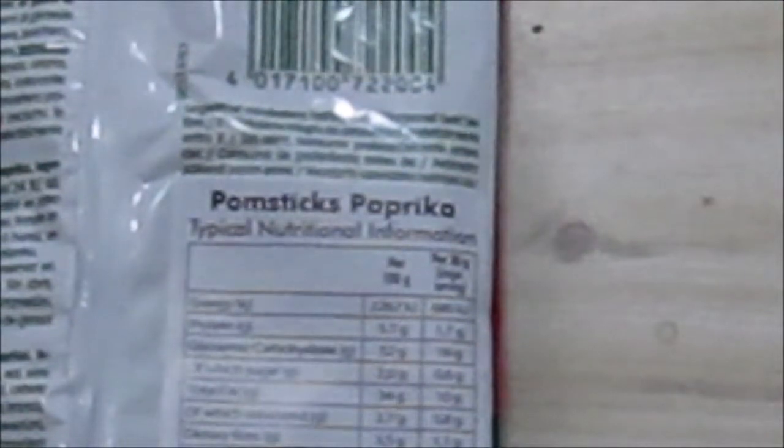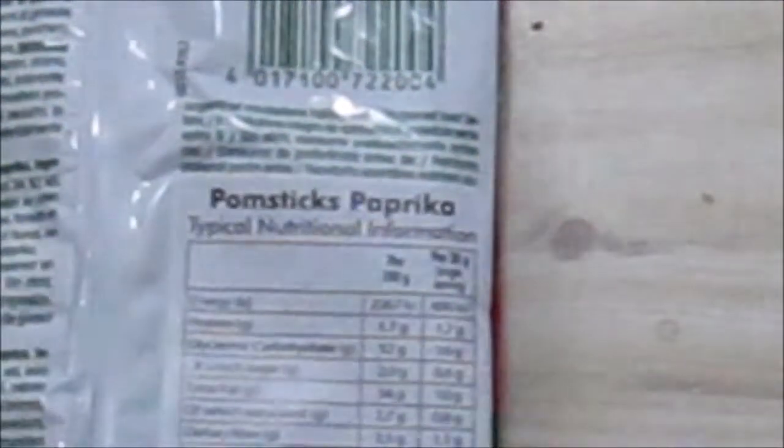It's a 100 gram package. A serving is 36 grams, but we'll just do this serving again and let's see if we can remember how this stacks up against yesterday's. Alright, calories is in kilojoules. It is 680. Then we've got protein, it's 1.7. Then carbohydrates, so it is 16 gram. Sugar is 0.6 grams. Fat content, you will see there. Total fat content, in gram of course, is 10 gram.